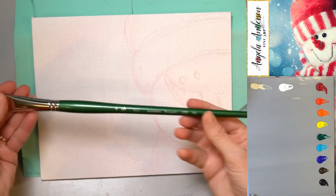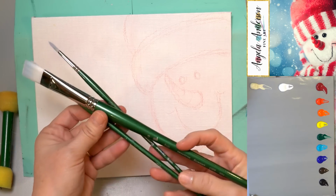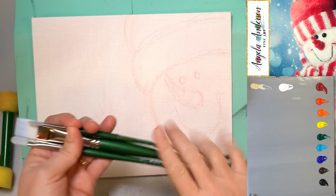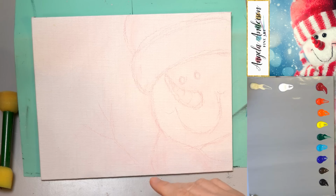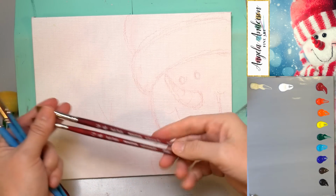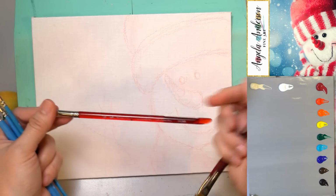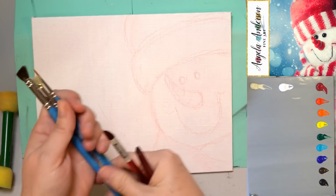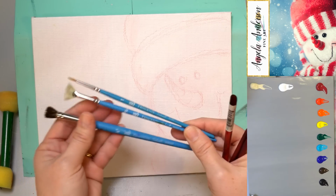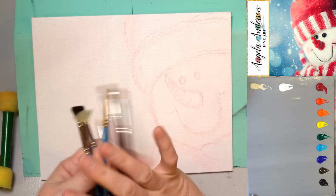All right, let's go over our brushes really quick. I've got a large number 10 Bright, a number 4 Filbert, and a number 2 round in the 6100 series from Princeton. And then I've got a couple angle brushes for some of the detailed work. This is the 1/4 inch and the 3/8 inch VelvetTouch angle shaders. This is the Willow's blender in the 3/8 inch. Also the VelvetTouch line. And then these are the Princeton Select series. This is the Bristle fan, the 3/8 inch Deerfoot Stippler, and the number 1 round.